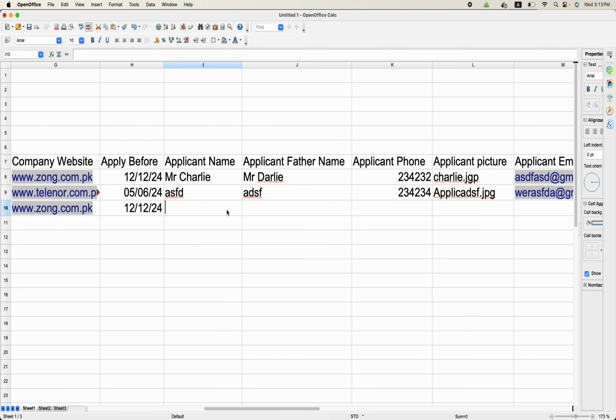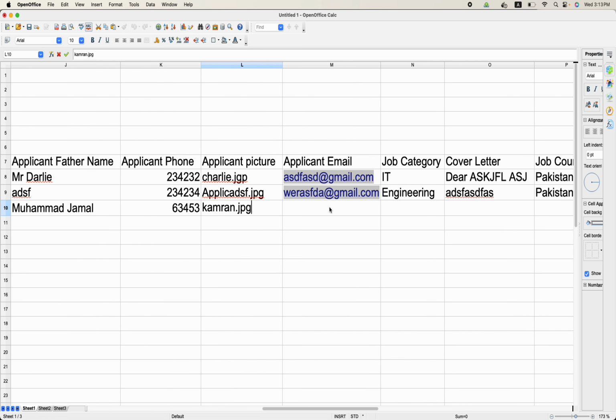So for example, it is some Muhammad Kamran, his father name Muhammad Jamal. Applicant phone will be different, and the applicant picture will be different, Kamran.jpg. Applicant email will be different, and job category is going to be the same. Cover letter will be different.